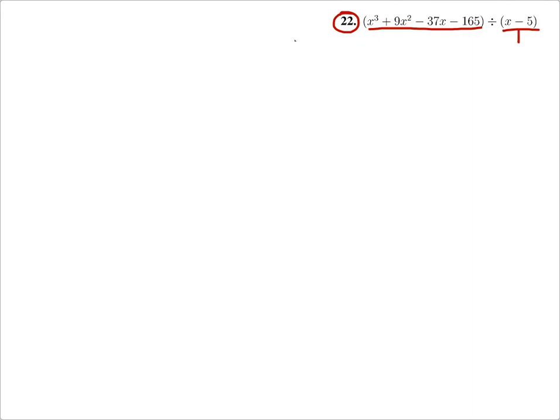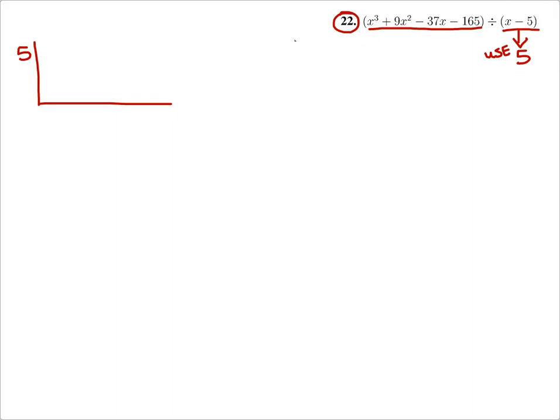The exercise tells us that we need to use synthetic division, and so that means we're going to use 5 as the number. The reason is that 5 is the number that would make x minus 5 0. So it's the 0 that's associated with the factor. This is why synthetic division is just a little bit backwards compared to long division. So 5 is the number we're going to use.